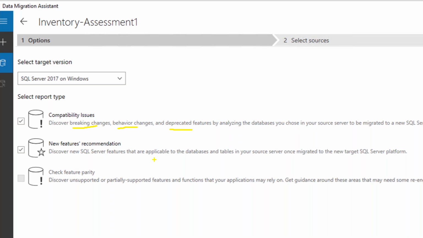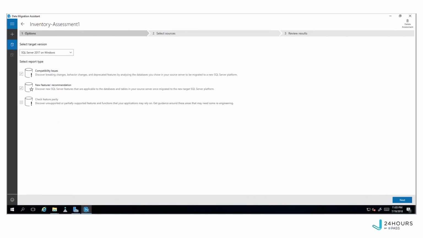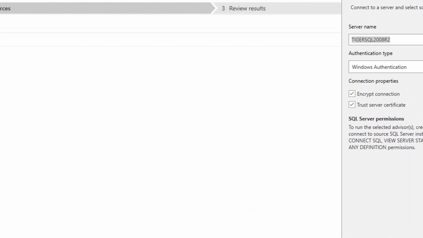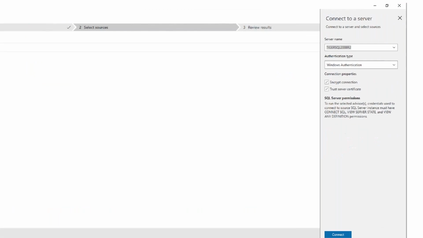For example, do I have candidates for using a column store or in-memory OLTP? So since I'm doing this assessment, let's also bring this into the mix. And so I select my version. I will click on Next, and that moves me to the connection. And here I will connect to my source server, my source being a SQL Server 2008 R2 instance. So I just connect there.